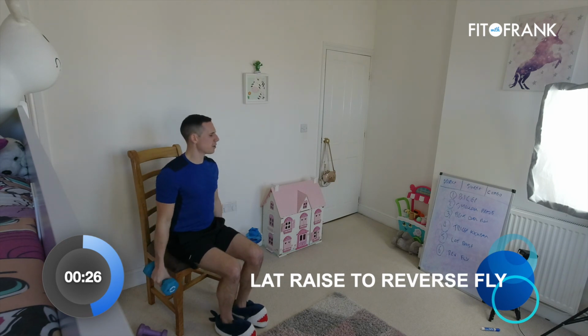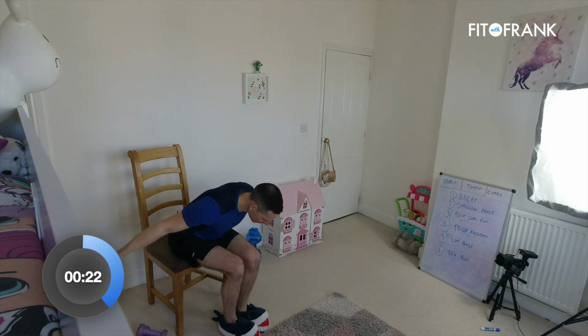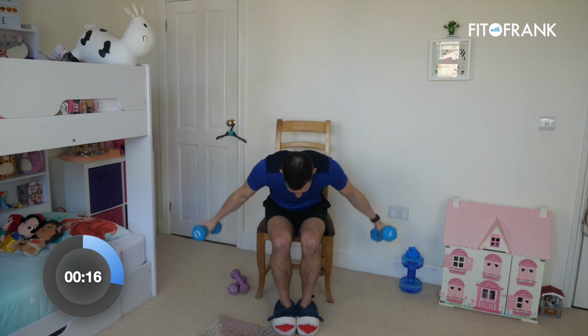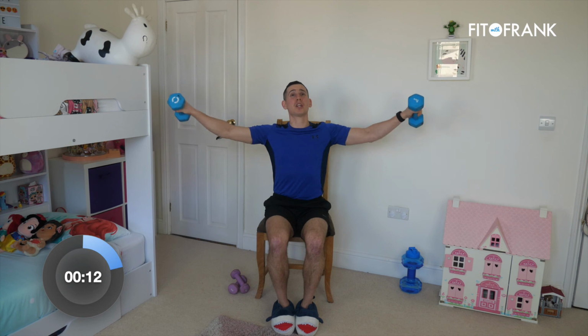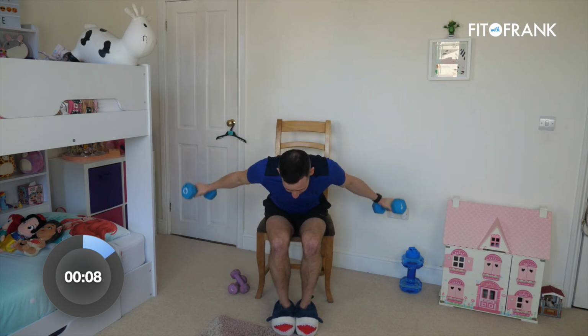Lat raise, reverse fly. Lat raise, reverse fly, lat raise, reverse fly. Oh my days, the left shoulder's gone, mate. It's absolutely gone. Stein, help me out here, son.